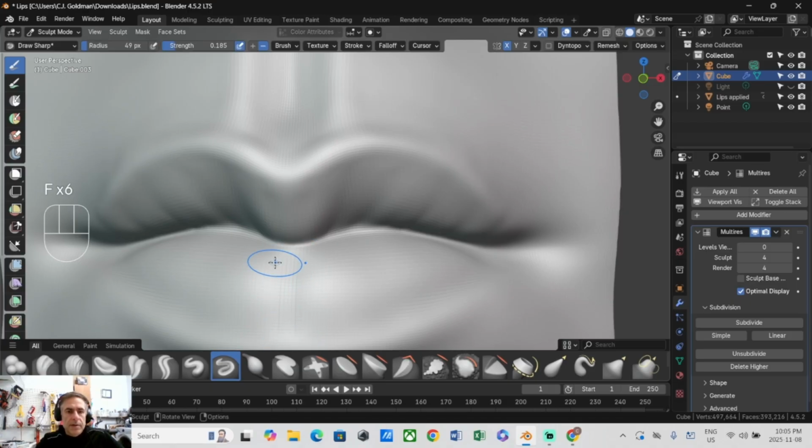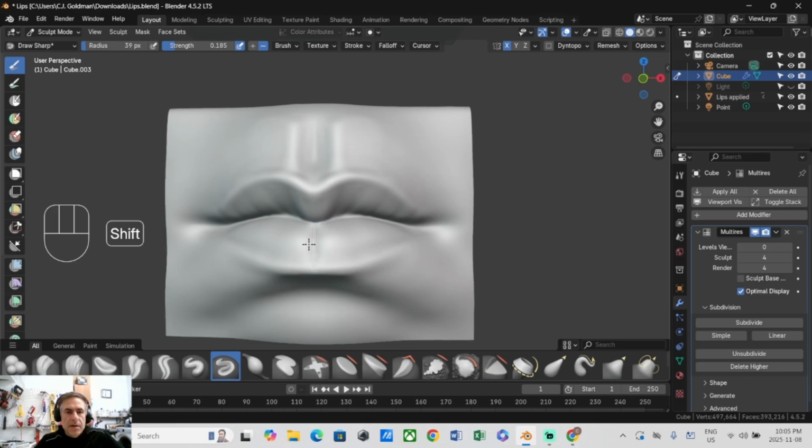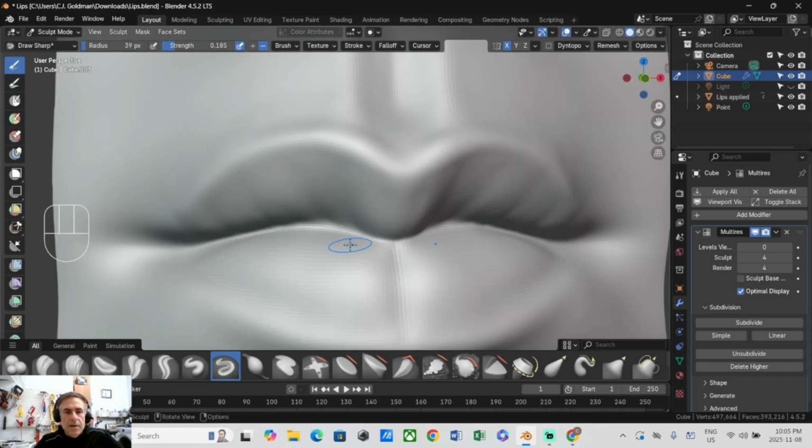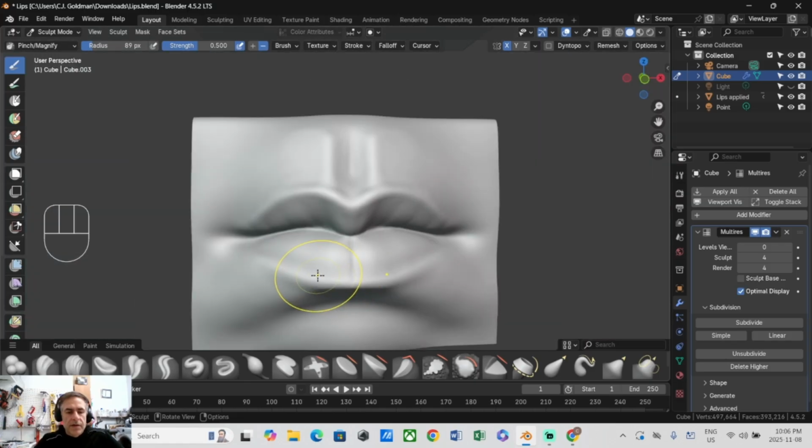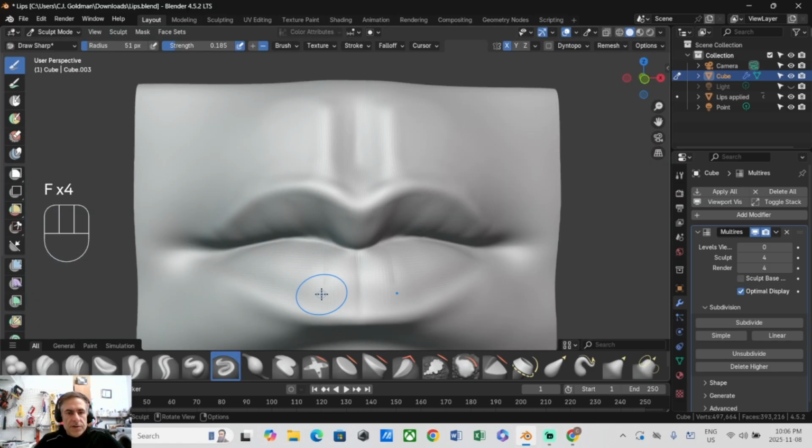Now the middle of the lower lip generally has a pretty obvious depression, and sometimes it's really obvious. I'll go here like this, and press P for the pinch brush and pinch that guy together so that it's a bit more of a wrinkle, so it's not too wide. Okay, it's really just for that one. Now I'll keep going back to the large Draw Sharp brush.